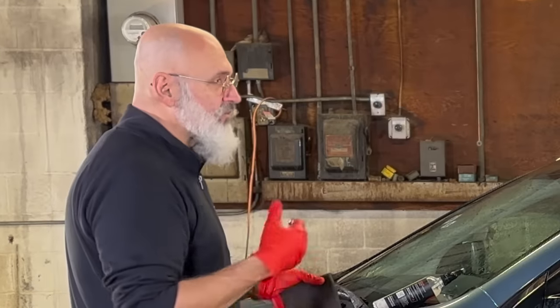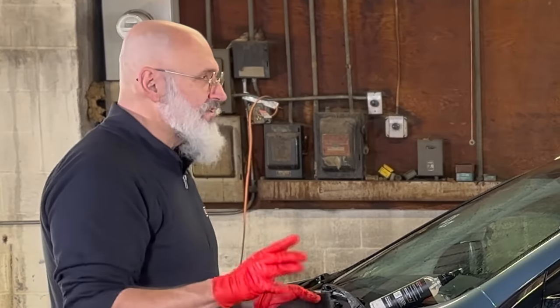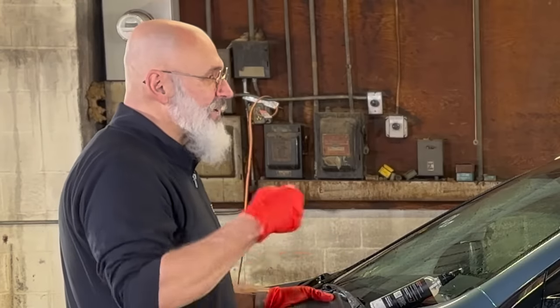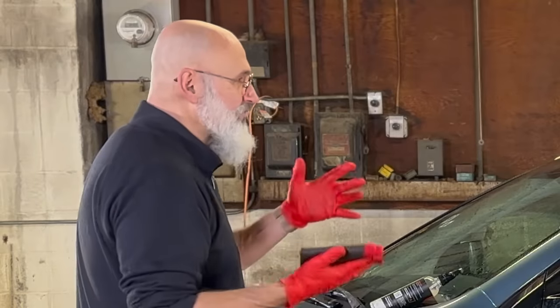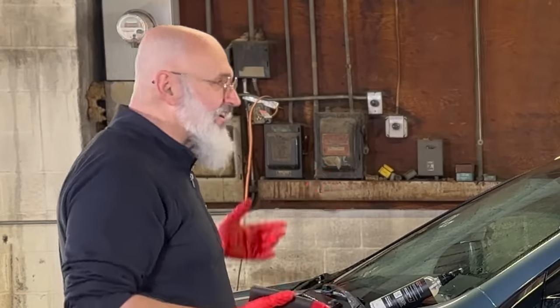The reason we're drying right away is once we've done a panel, we dry it. Couple reasons for that. One is ceramic gloss sets up rather quickly. And if we leave a bead of ceramic gloss on the surface, it might be difficult to remove. So that's one of the reasons. Secondly is once you're done with the panel, you're done. You don't have to go around the car numerous times.